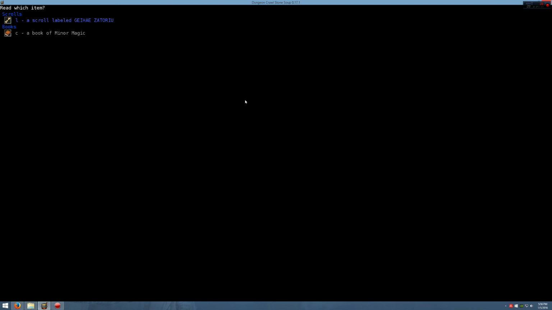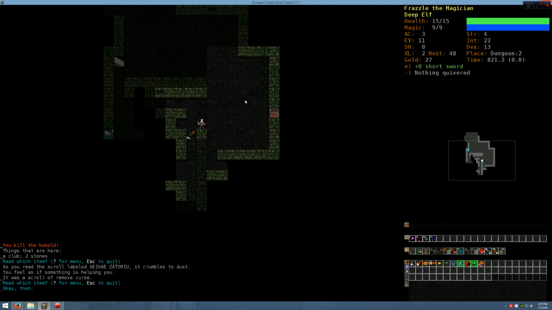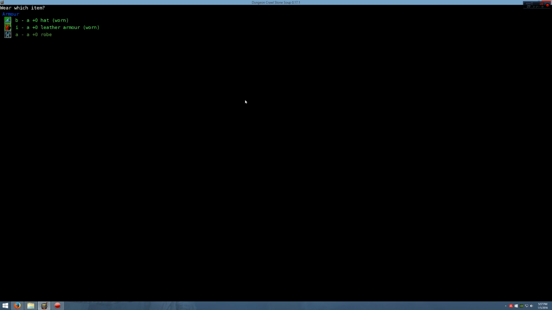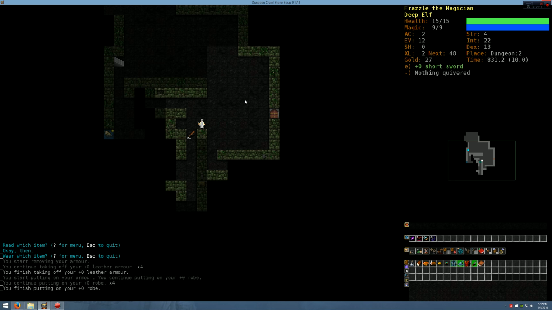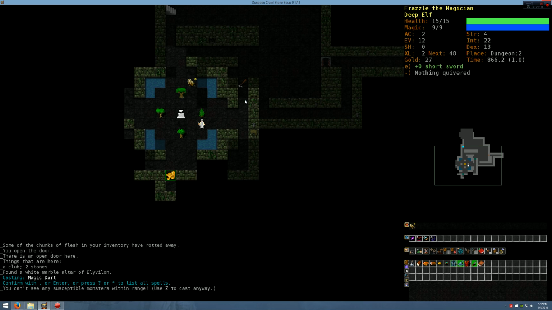Alright, so I got a scroll. This is one of the rare cases where I'm just going to read every scroll. Yeah, okay, so that was a scroll of remove curse, so we got lucky there. So let's put back on our robes, because leather armor gives us extra armor, but they've made it worse to where it really affects your spellcasting.